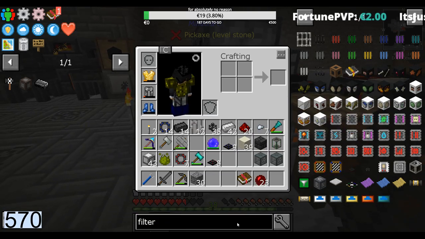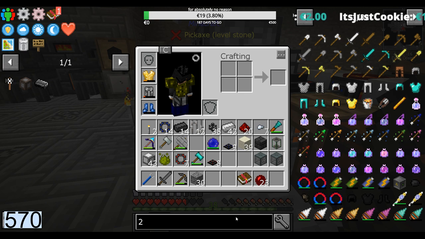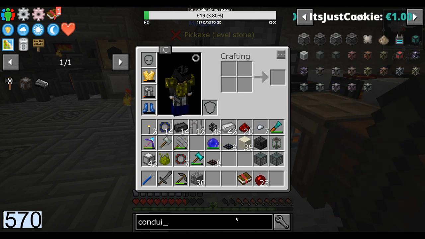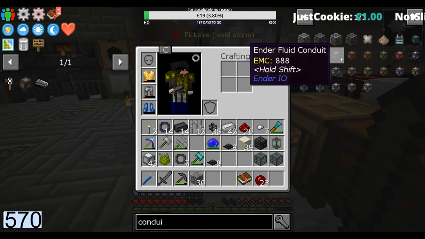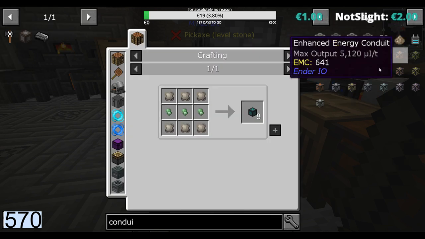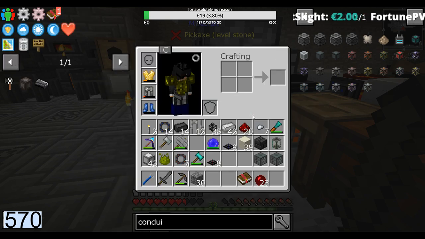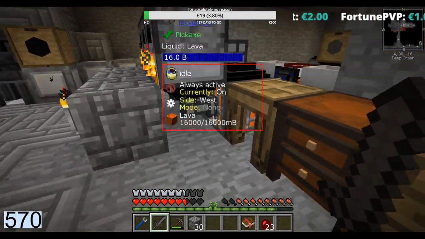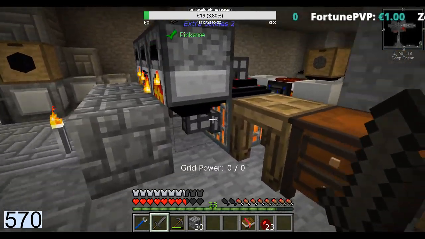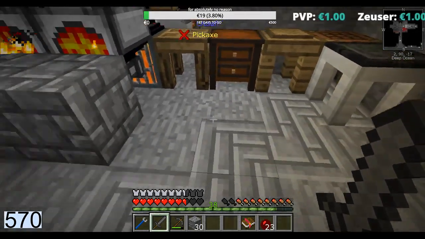If I use the Ender IO conduits instead, which one is it already? Conduits. Yeah, these ones. For fluids or for what? For normal stuff, it's the item conduit. This one right here, that would actually work, because you can connect these two on the same line inside of the same project. And then you can use them separately.